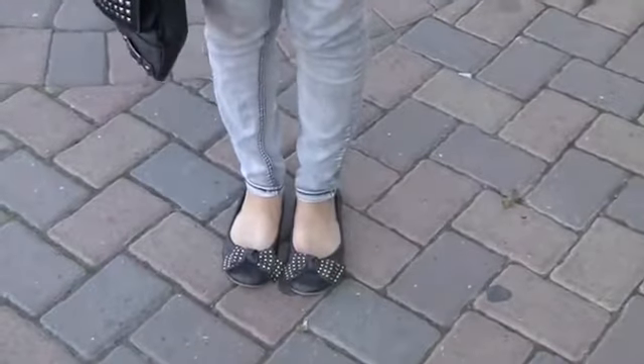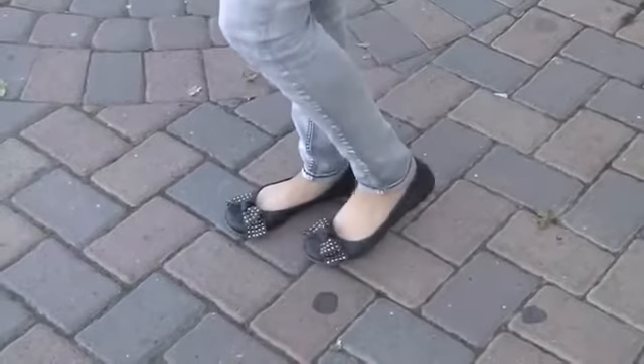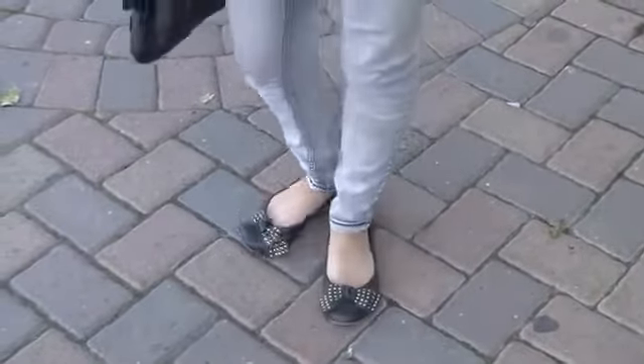For shoes I'm wearing my favorite ballet flats — also from Forever 21. They're little black ballet flats with little bows and embellishments, so they're a little bit edgy but still really cute. They're actually super comfortable, especially for being Forever 21. Here's a closer look at them — really cute. I'm a size 7, if you were wondering.